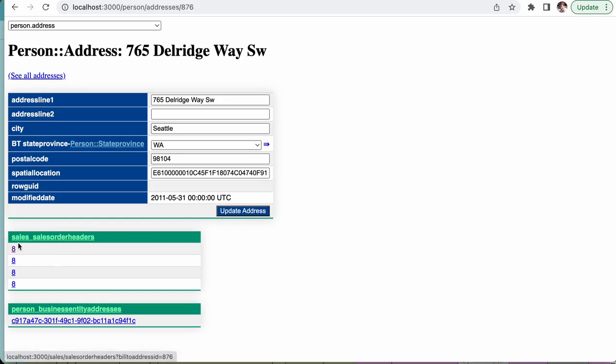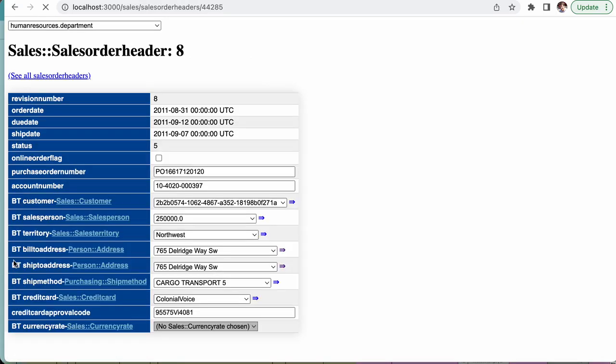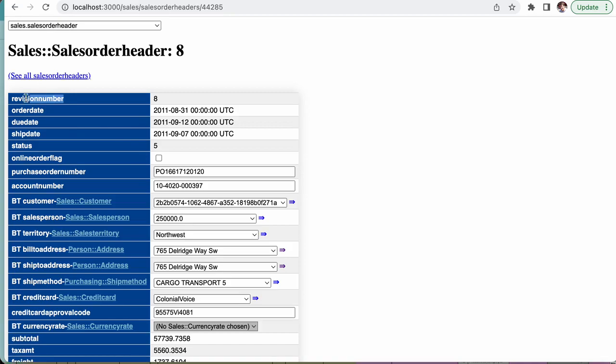Here's an example of that sales order header, and we find that although these are 4 separate items, they all look the same, because the tool had simply chanced upon the very first column, revision number 8. That's not really useful, to say a sales order is associated with a revision number. Probably we should base it on a purchase order number or something better, maybe even throw in a date or something else to have more information about it.